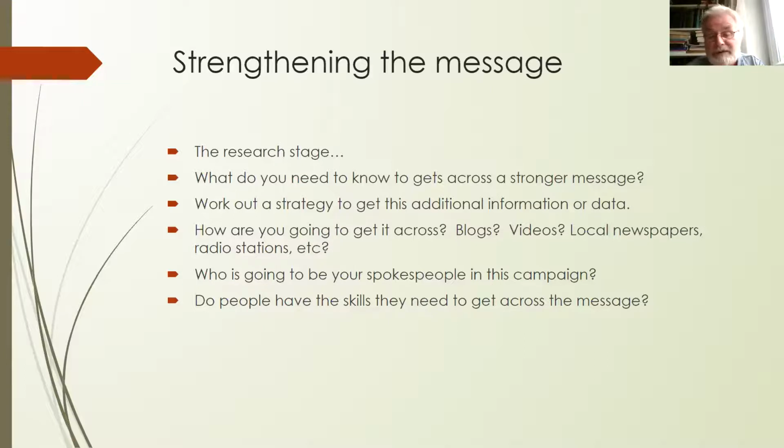Well, there's a whole range of ways you can do that. Obviously, blogs, videos, local newspapers, radio stations, things of this nature. The things that you've found out, how do you configure them so that they can be put across in this format? Important: who is going to be the spokespeople in your campaign? Anybody who's run a campaign, trying to get their message into the press, knows the first thing that they're going to be asked is, can you fit me up with somebody who is dealing with this directly? In my case, in migrants' rights organisations, it was invariably somebody who's about to be deported or has experienced whatever it is.